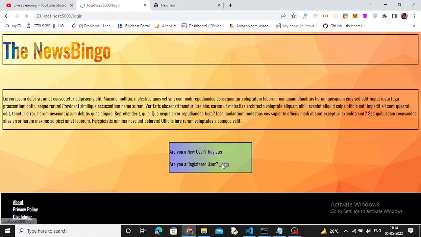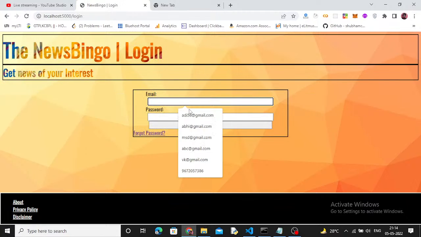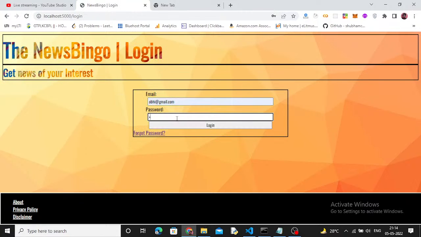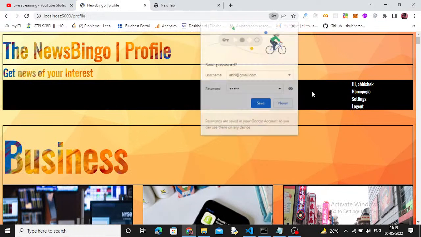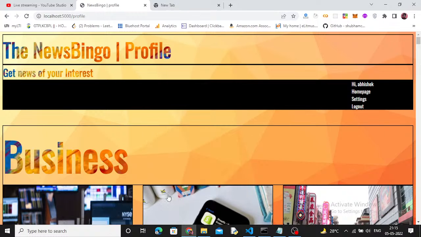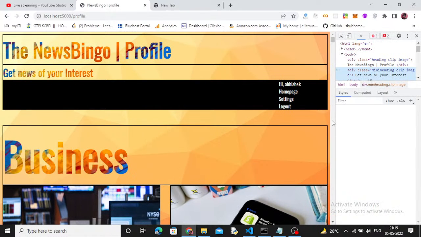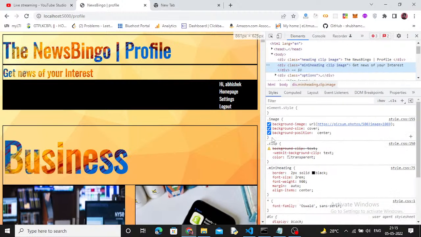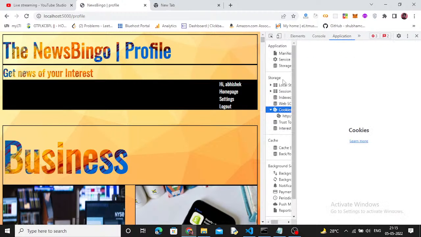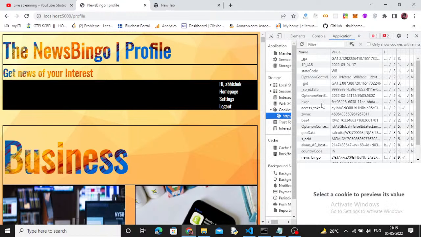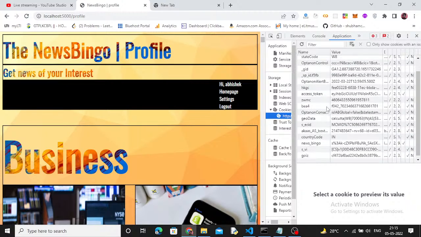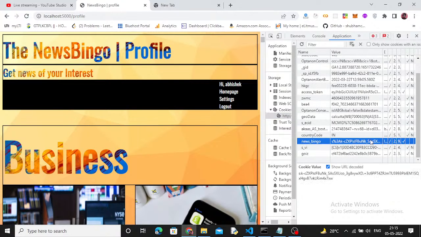And one more thing, I just forgot to show you this. Let's log in. If we go to inspect, say application, and we go to cookies, here we have the cookie, NewsBingo cookie, there you go.